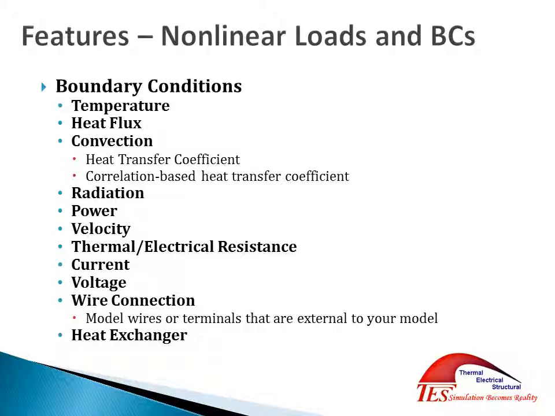These are most of the standard boundary conditions you'll see in all packages, so I'll just touch on the wire connection here. What that allows you to do is create a wire outlet to your model. So say you have a terminal block coming in, you know the gauge of your wire, you know how much current is coming through it, and you know what environment it's in, but you might not know: is that going to be a heat source to my model? Is that going to be a heat sink to my model? Generally it's just ignored, but here you can very quickly put it in just by specifying those things, and it will determine whether that wire is going to get hot and therefore heat up your model a little bit, or whether it's going to stay cold and just be a way for the heat to siphon off of your model.